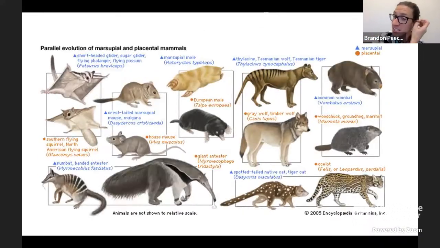I'm sure you guys have seen slides or pictures like this before from a textbook, but I'd like you to please take a second on your own. You can put stuff in the chat if you want, and look at this figure and see what it's trying to showcase about mammal evolution generally.